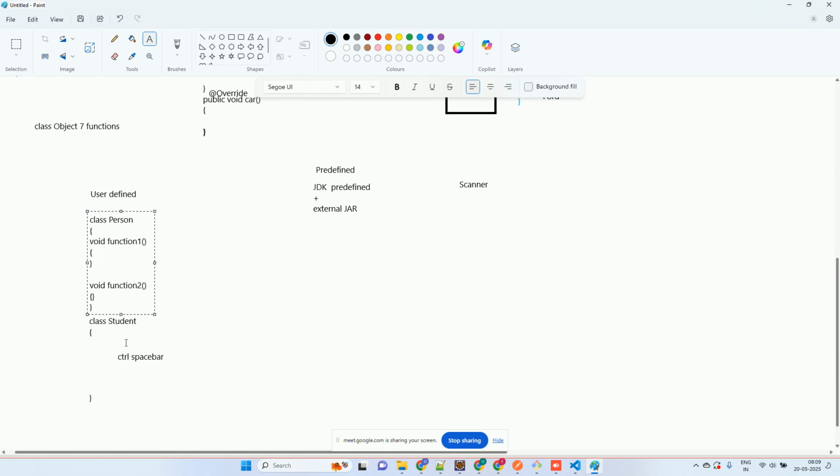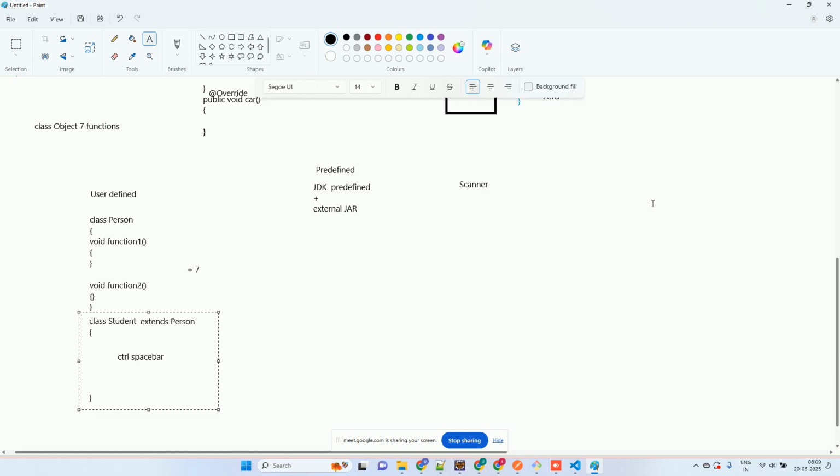Now how many functions will it get to override when it says class Student extends Person? Yes, 9. Two from its immediate parent and seven from its super great grandparent, right? Because these seven have come into Person. So Person has these two plus the seven from Object, correct? So now class Student has, if he gives Ctrl+Space, he will see how many functions he can override. Okay.